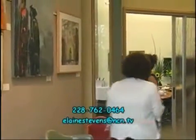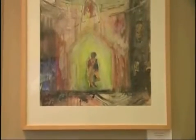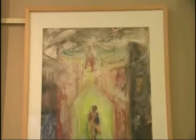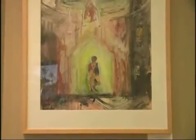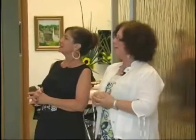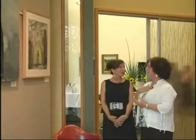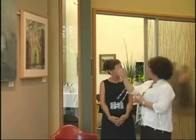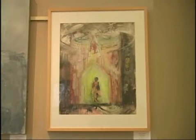Well, let's talk about the next piece, Folded Wings. Right. Let's take a look over here. And now, Mary, the Folded Wings piece has a whole different feel. Yeah, this one, you know, Katrina. Oh, yes. So it has that whirlpool kind of feeling and that Alice in Wonderland kind of feeling. I was thinking about Alice falling through the rabbit hole, and so it was very much about all of those effects of Katrina. And after I did it, which wasn't too long later, the oil spill came, and my heart just fluttered because I thought, how prophetic, because you see that black sort of dripping, and so I just think art comes from our soul, and sometimes it starts to speak through us before we even realize.